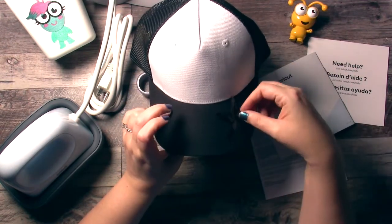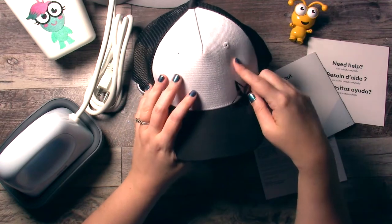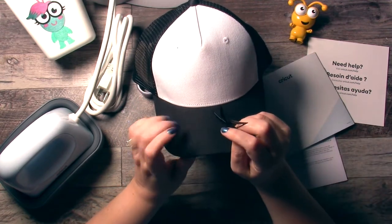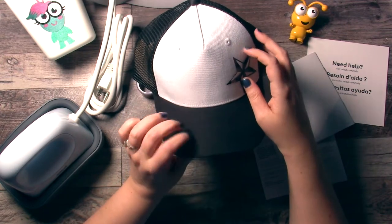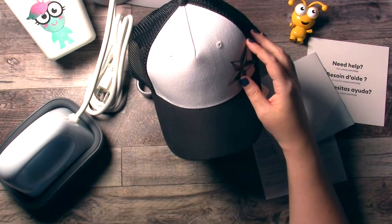When you're using vinyl, you can put it on the bill. But when you're using infusible ink or sublimation, they suggest not putting it on the bill because the amount of heat that is required for sublimation is just a little bit too high, and it may warp the bill. So keep that in mind as you're doing that.